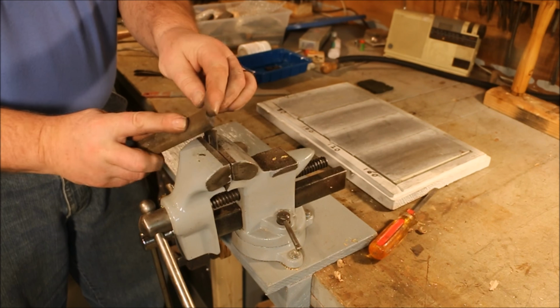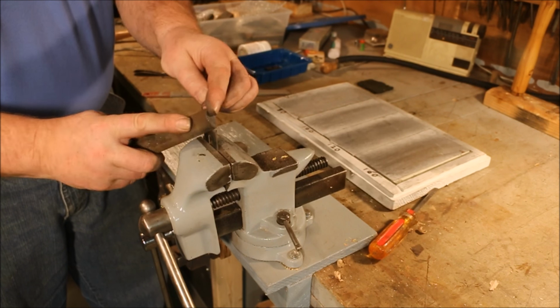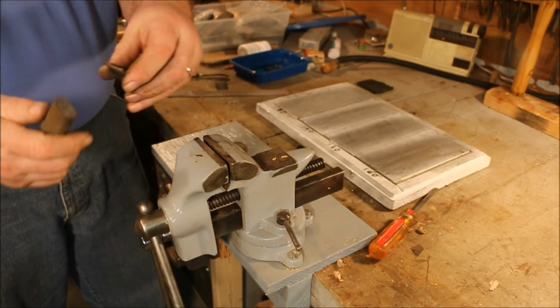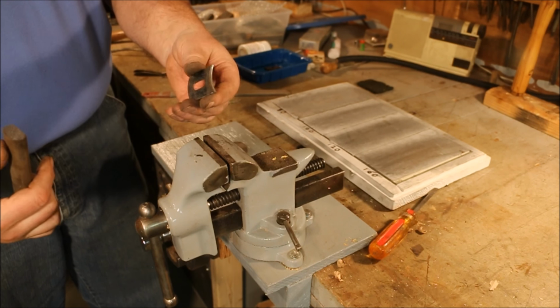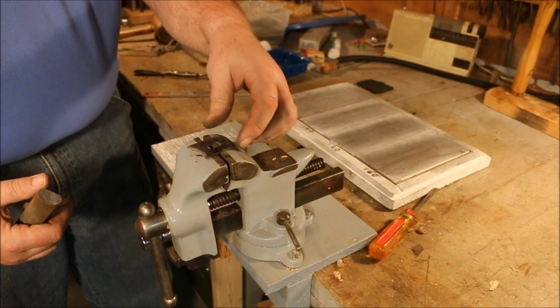This stone actually matches the radius of the blade. So I think I'm going to go with this one.